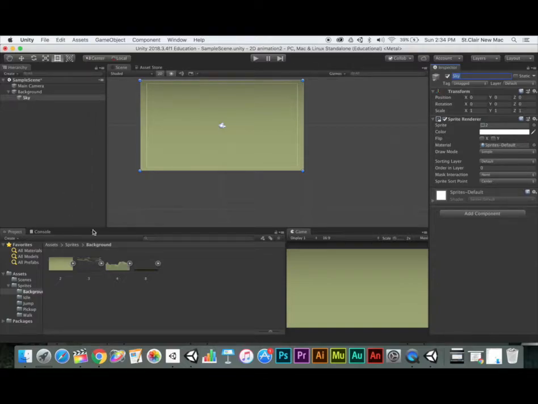I've got a couple different elements that I'm going to use. And the first one is this number 3. So I'm going to click and drag that right into my background. And then I'm going to drag number 4 in my background. These are just like little decorative elements that I want to add in. And if they don't go in right, remember you can change your order in layer, and you can make each of these kind of appear where you want them to.